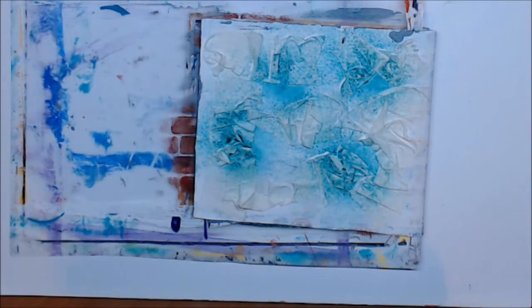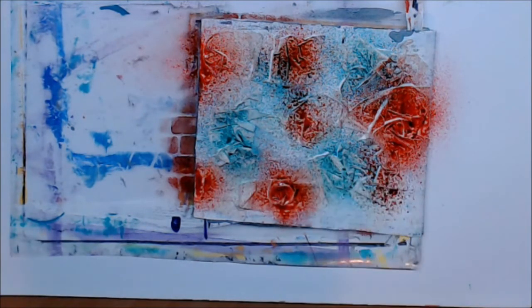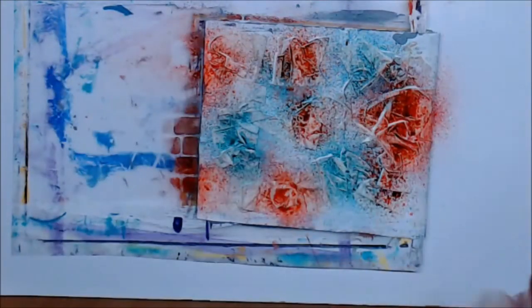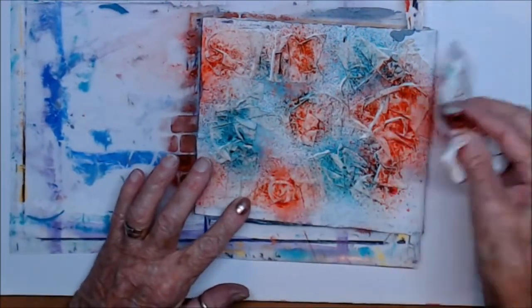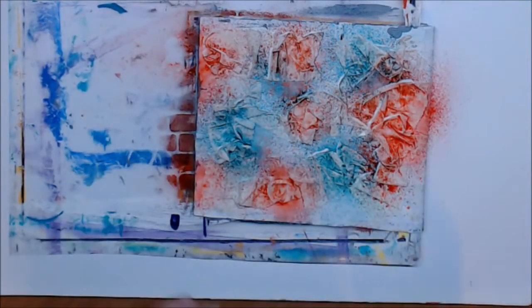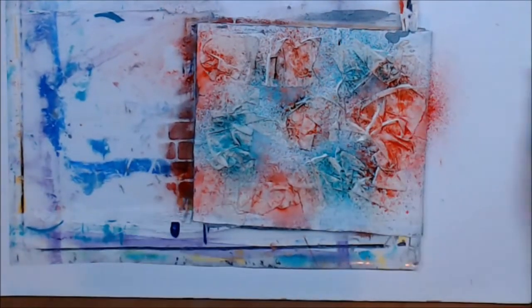Right, now what do we have? We have our pink, see if we can. Interesting. Just give it a dab. Just give it a dab. Right. Not looking too bad. I don't think that's going to stick down very well though. Never mind. What else are we going to do?